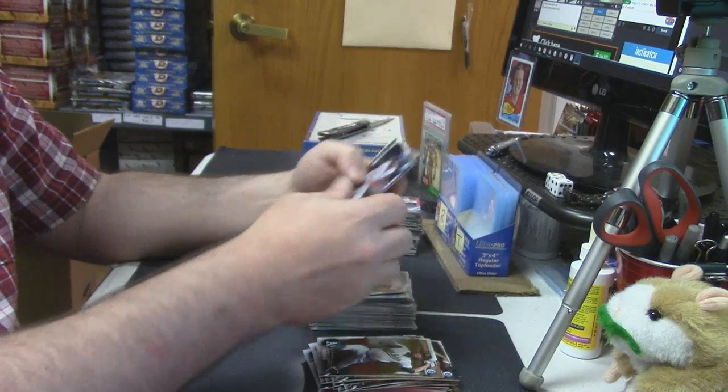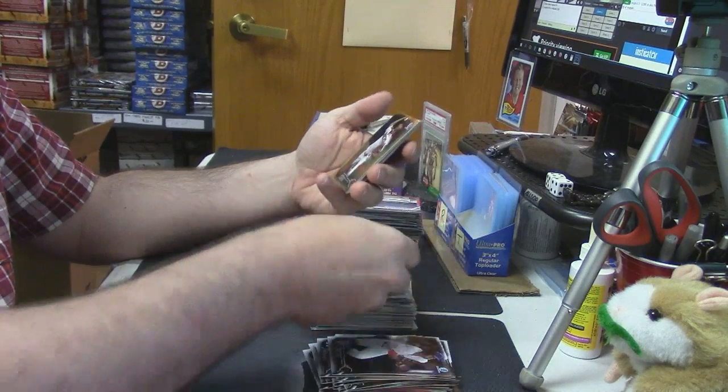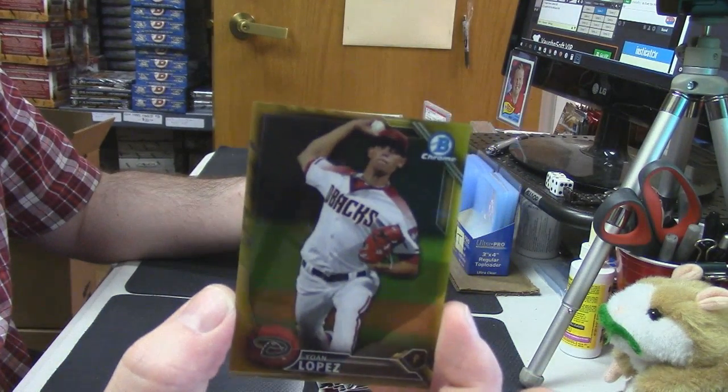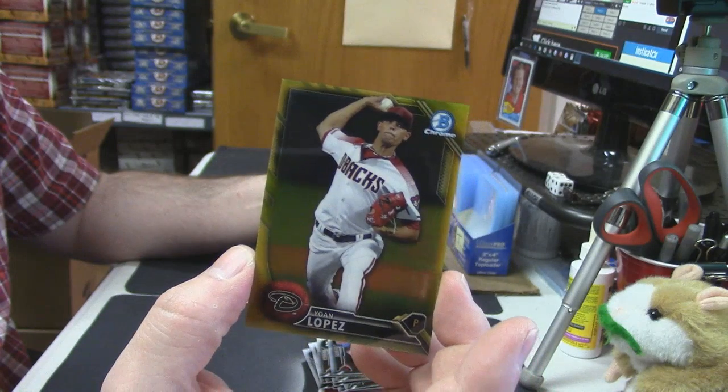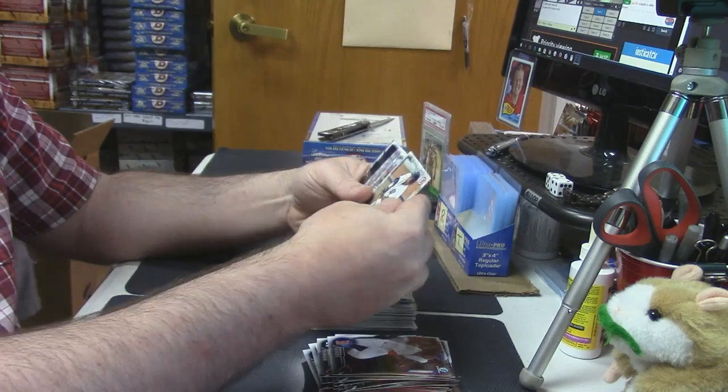Oh, it's a gold refractor. Yes, Snapple is in Valley Stream, which is right outside the Five Towns. Diamondbacks gold refractor, Yoan Lopez, 39 out of 50. It's a good card.